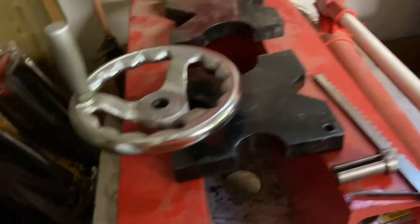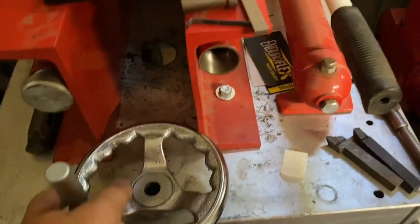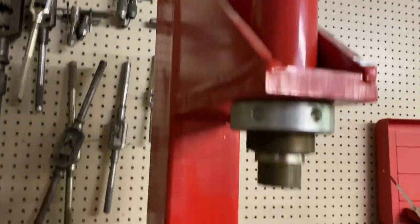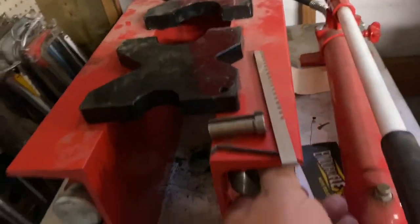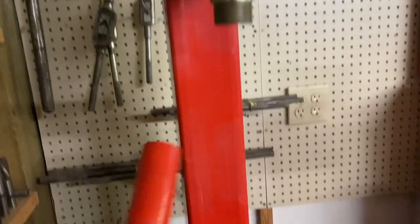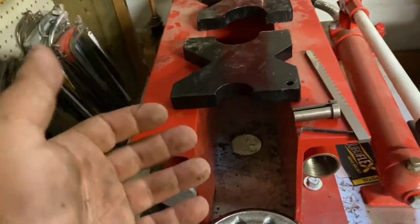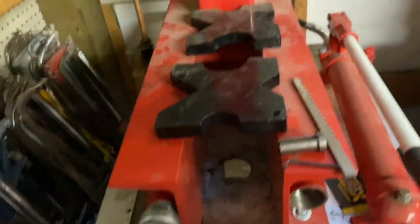I don't know if I ever showed you this — one of the reasons I'm showing you this video. This is the machine I do all my broaching on. I got this from my uncle; they used to sell this at Harbor Freight. It comes with two different length collars, right up here. What I did to make it more of a dedicated broaching machine — I set it up on this cart, cut a hole through it, and I keep usually just a cardboard box underneath to capture all the oil and chips.